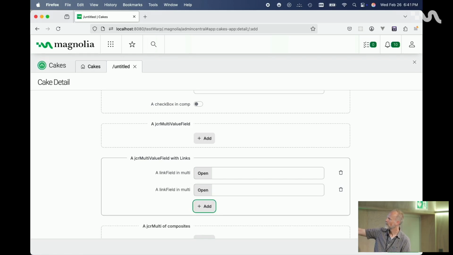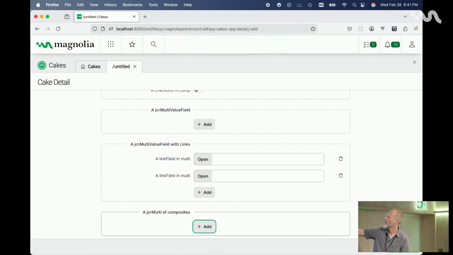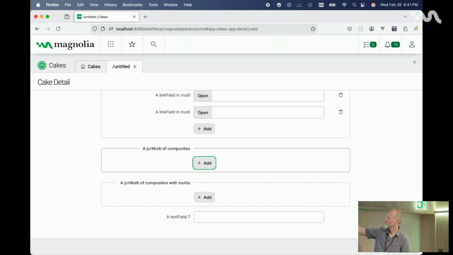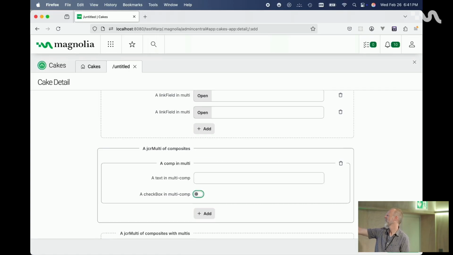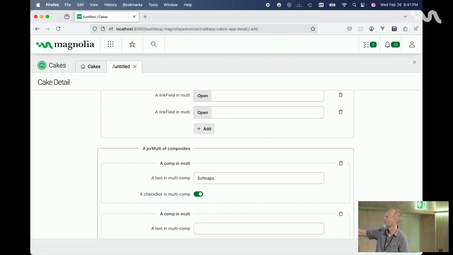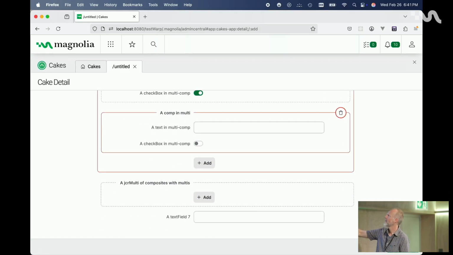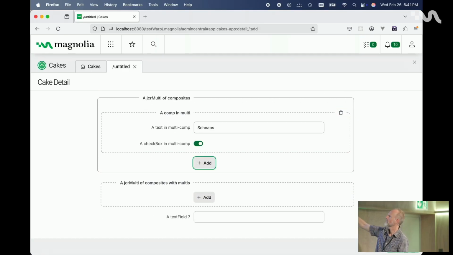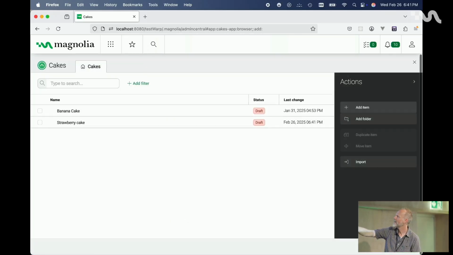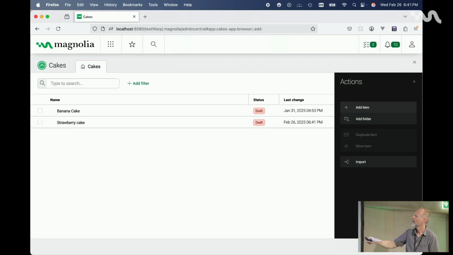So now we've got the multi-fields. Again, after you create a new multi-field item, it has the focus immediately. And then, of course, we've got the multi-fields for the composites. Also, when you create them, the focus is highlighted where you need it. And if you go to something like a destructive action, you're getting that red highlight. And anyways, the groupings are much more visible than they are now in the Magnolia forms. So what do you think? Look okay? All right.